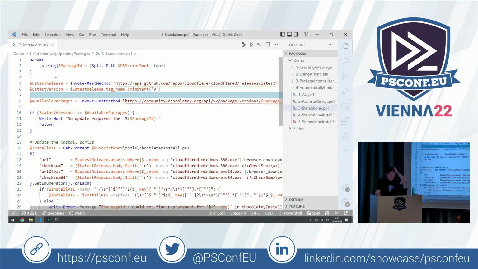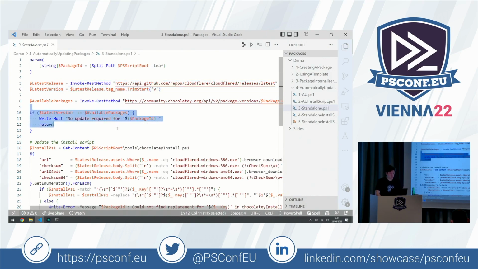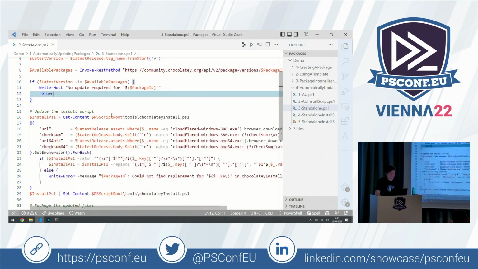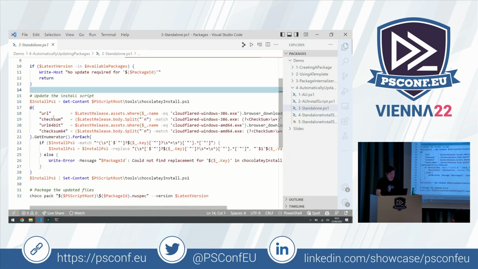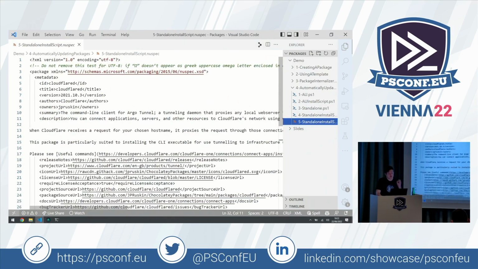But yeah, so you will run through what packages are available and what package is currently released. You can check that and return if there's no update required, to ensure that you're using fewer minutes, or however you want to judge that. You can then do replacements within your install PS1 or any other files that you want. Repack it with version. One thing worth noting is that the new spec will need a valid version to be in there, otherwise it won't build.